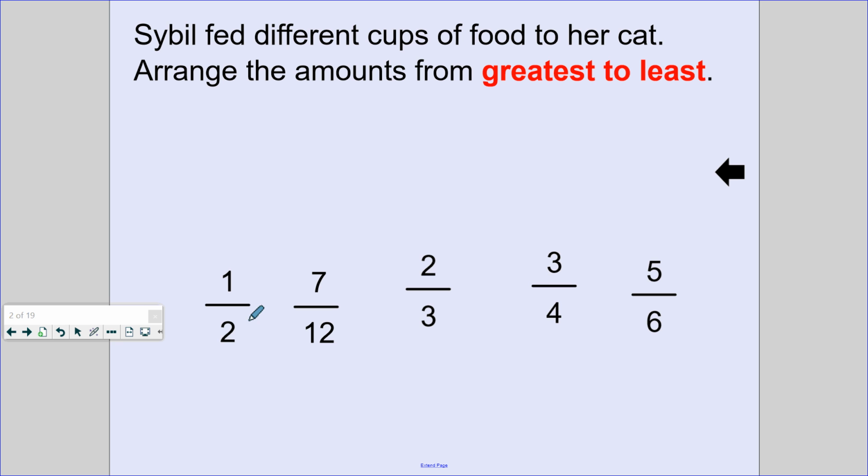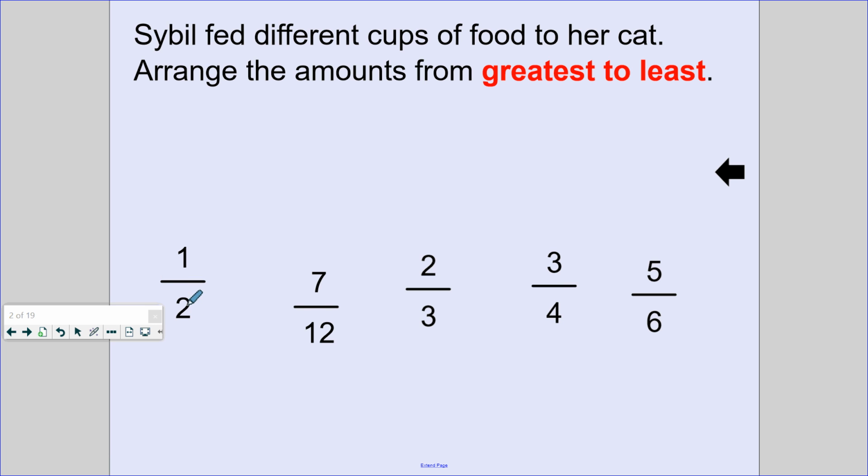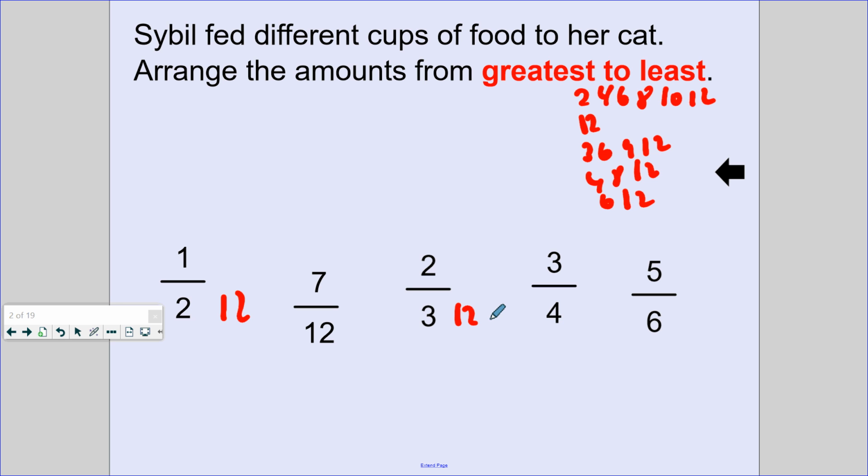So, you know what? To make it a little more precise, I am now going to use common denominators. What do 2, 12, 3, 4, 6 all share in common? Let's think. 2, 4, 6, 8, 10, 12. Do you remember least common multiple from elementary school? 12, 3, 6, 9, 12, 4, 8, 12, 6. They all share 12 in common. So let's make a common denominator of 12.